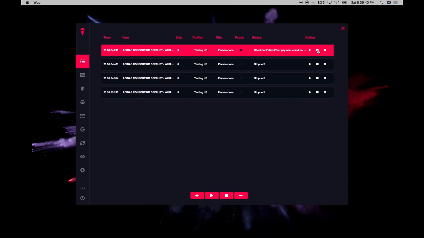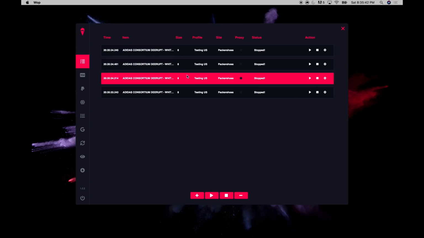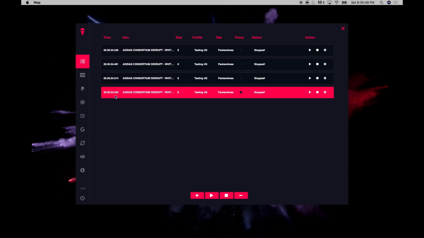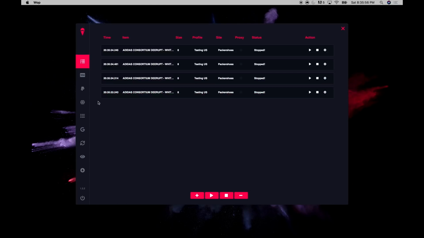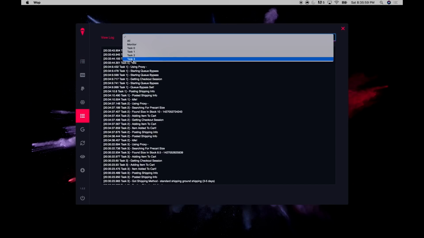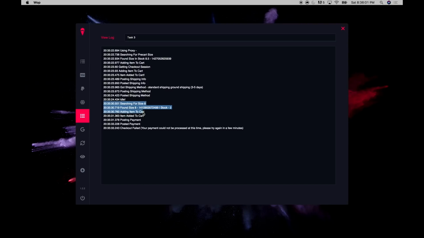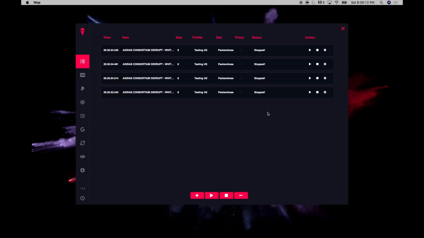So depending on the site, speed variability will happen between bypass and pre-cart, but you'll always see that if it is one of those sites that uses the same shipping methods, pre-cart plus pre-post shipping will just be insanely fast. Like this is on my home IP, and we can see here that it went to posting payment in approximately 0.8 seconds. So, I mean, we're doing a sub-second checkout on a slow IP address. If you're running on a server with high-speed proxies, I've gotten as low as 0.275 seconds.